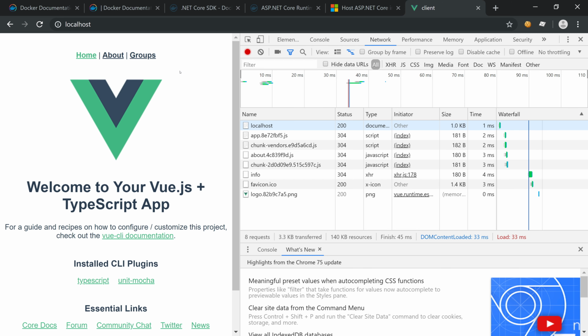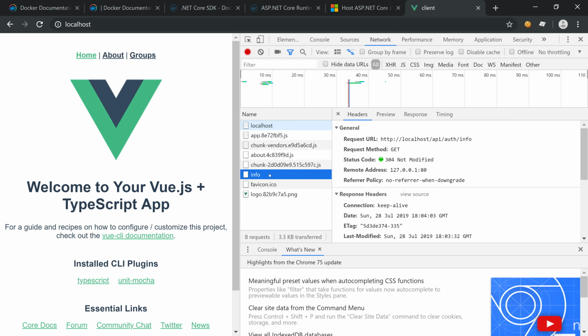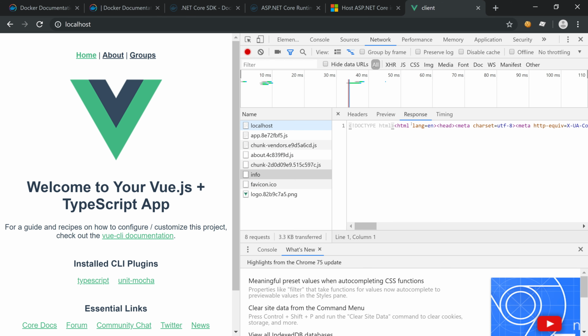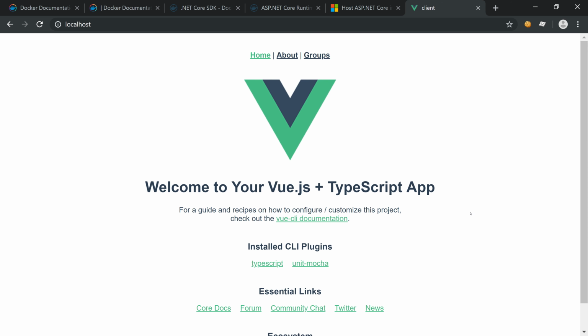If we go here, so the request to the API info, it gets a response, which is the HTML. So it's working kind of stupid, kind of broken, but it will be solved when we get everything working and the requests go to the API instead of going to nginx. But that's a topic for the next episode.